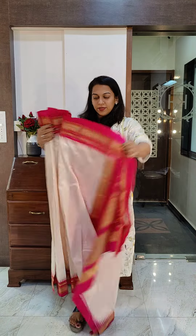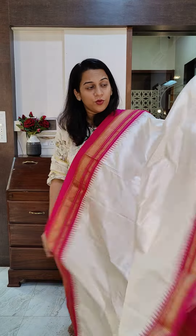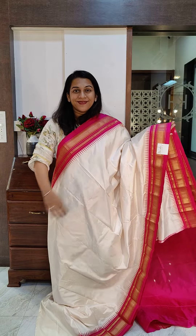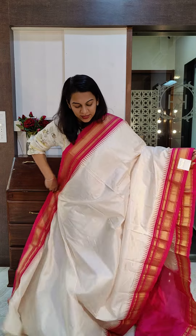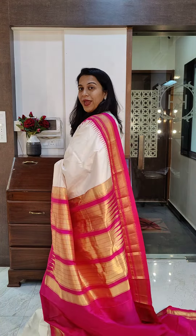The next is a stunning white and pink. So many of you have inquired about white colored sarees. If you have any ritual or function where you want to wear white sarees, this is a beautiful combination — a lovely fresh shade of pearl white with a beautiful rani pink border and pallu. Same contrast blouse. If you like it, please take a screenshot and send it to me on WhatsApp.